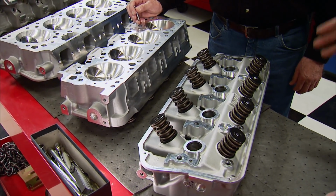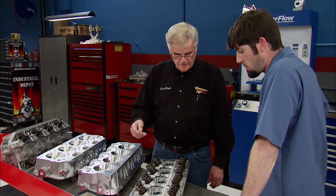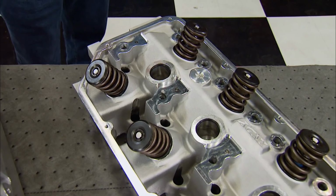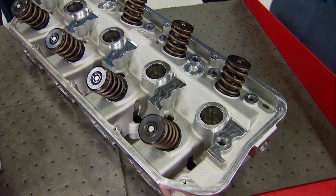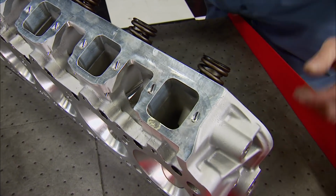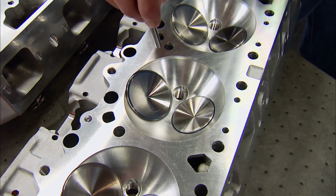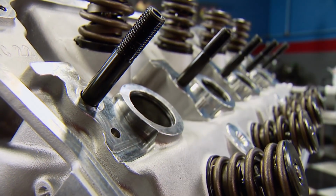Russ, these heads look awesome. What made them the choice to go on this 572? Well, this is the new head that we developed that looks more like a standard Chrysler head. It's our 426 SR head, which stands for stock replacement, because there were more and more Chrysler people who just wanted a head that was exactly stock. A lot of those older cars were built with air grabber hoods and strange things in our minds, but to them it meant everything. So we went back and made a head that was exactly the same on the outside with better airflow characteristics and would lend itself more to our project. These SR heads have the same 170cc combustion chambers as stock, but the valves were cut to allow clearance for that more aggressive cam. Together, they can generate up to 800 horsepower.